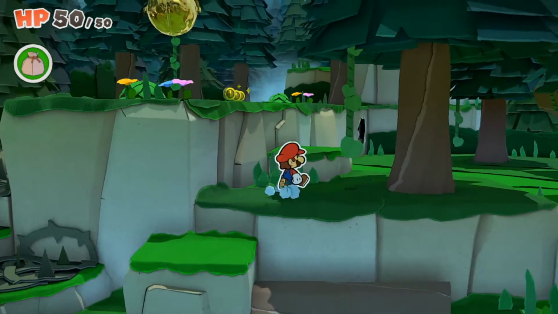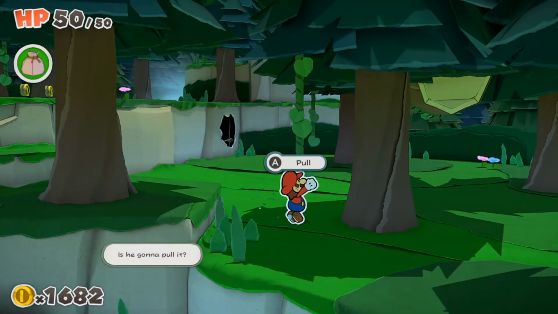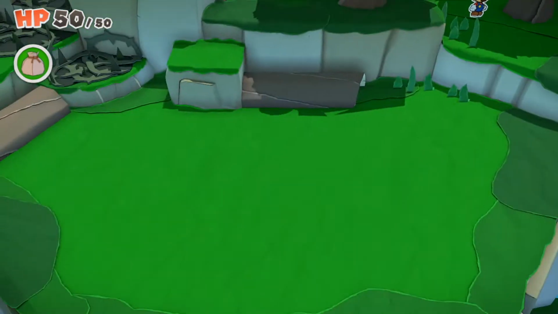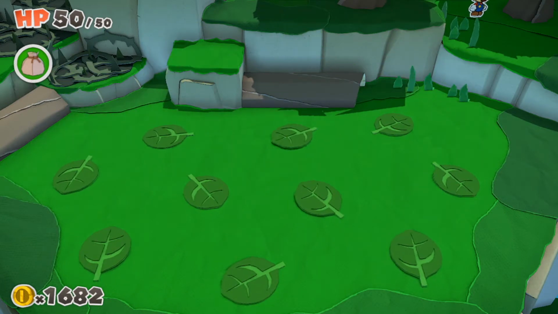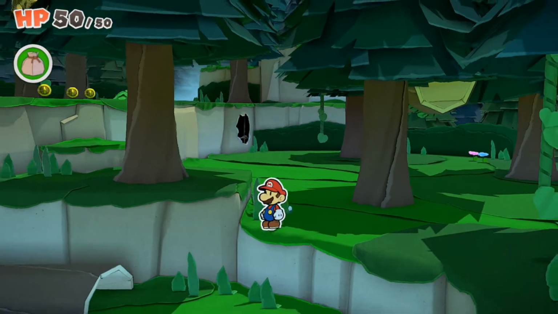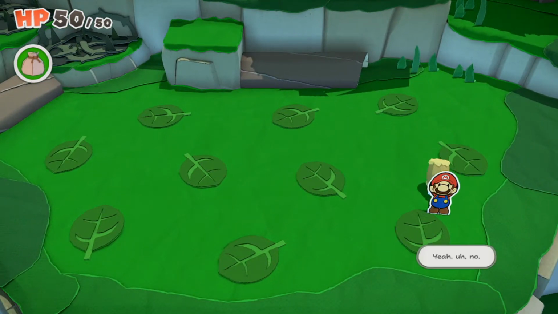Okay, never mind. So if you pull these, they sometimes give you things. So, for example, that one gave me coins. This one gave me a matching puzzle. So yeah, this is literally a puzzle, like matching cards. You hit one and it flips to something, and you hit another. Okay, so we got nothing there.